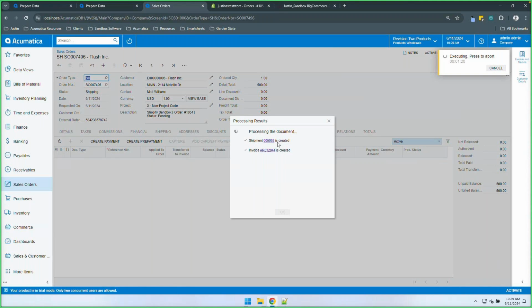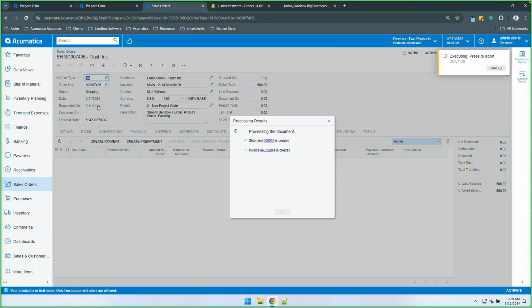One shipment is created for this sales order. And what we expect of this sales order, you should see the status was open, and you now notice that the status is in shipping. So while the system is processing the record here, what it's doing is it's moving it through all the stages, and I would have to do that individually.